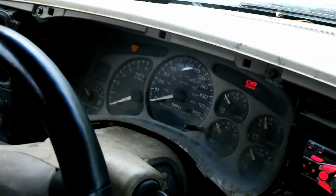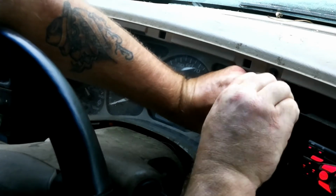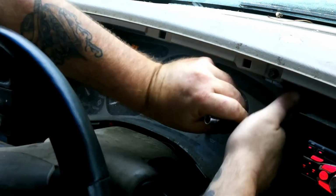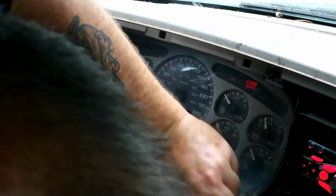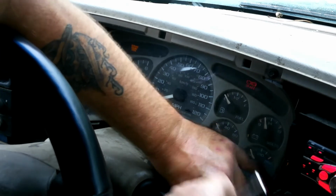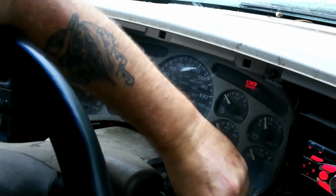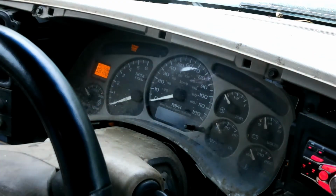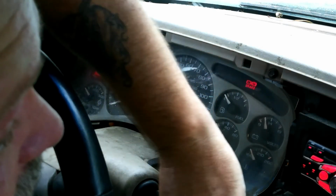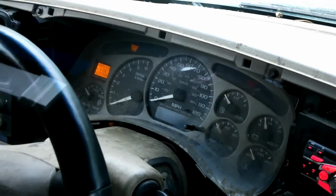And then this part is almost stupidly simple, which is perfect for me since I'm not the brightest bulb in the shed. You want to try, if you can avoid it, to not have these bolts fall down in behind the dash, because then you've got to take it apart to find them. Not a big deal in my case because I'm going to be taking it apart anyway. In fact, I'm half tempted to just take the top of the dash off while I've got this out, but I'm not going to because I'm lazy. That's not the task for this video.